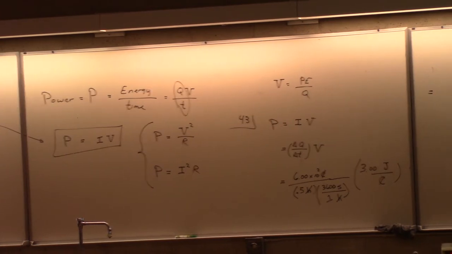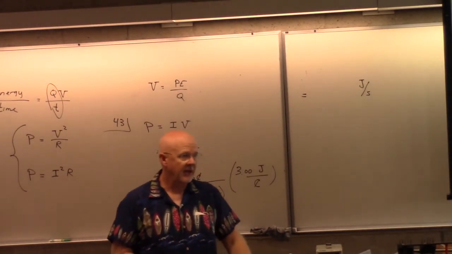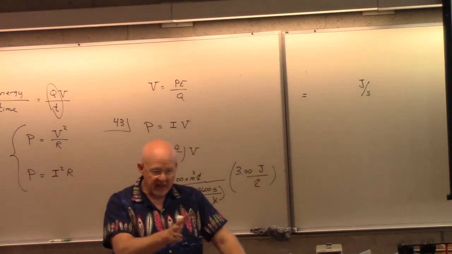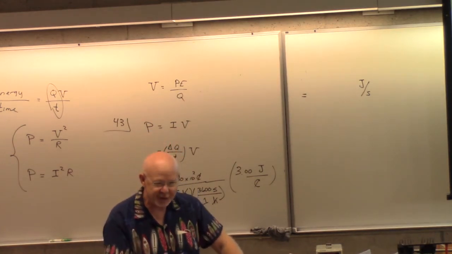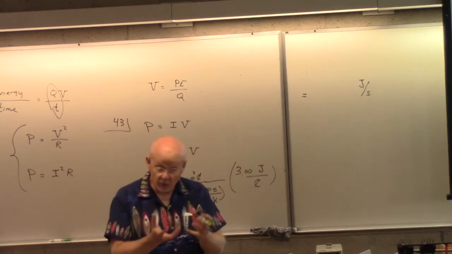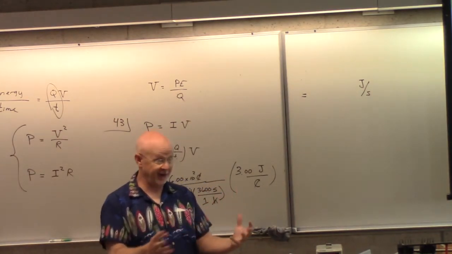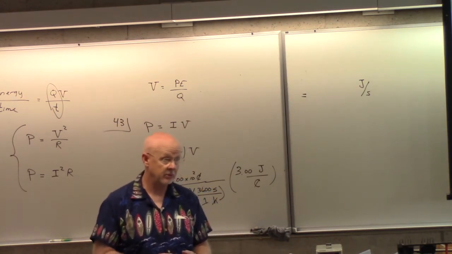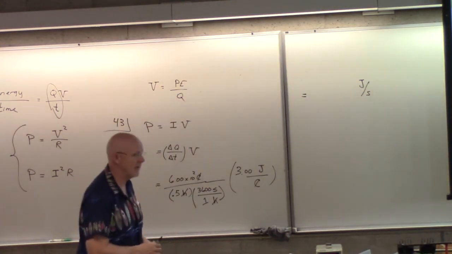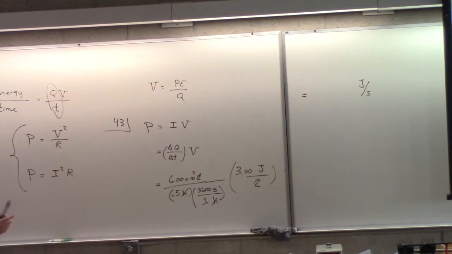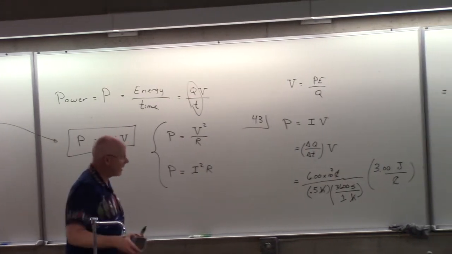And this takes me way back to the beginning of our time together in Physics 110, the first chapter. And I said, hey, let's look at our units. I know this will sound kind of basic and almost too simple. Like, why do we measure area in square meters and volume in cubic meters? And I'm saying, working with units and unit conversion is a good skill to develop at the beginning, because there's going to be a time, and we're here now, where we're going to get a lot of units that you probably haven't been exposed to. Amps is an example of that. Ohms is an example of that. Volts is an example of that. And so you need to know how to work with the units and converting the units.